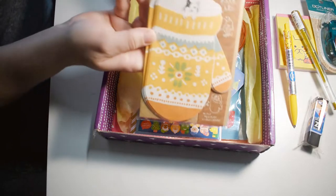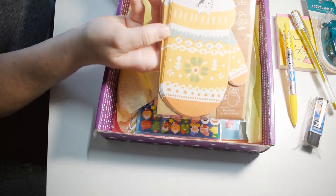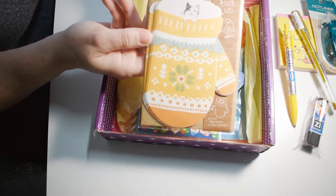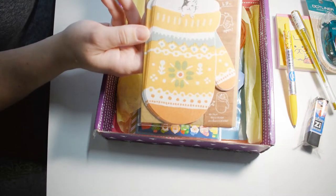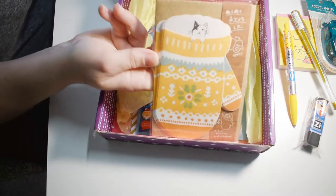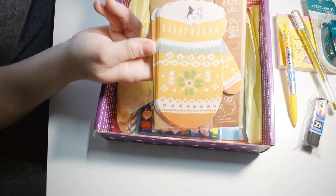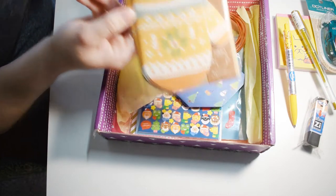Here's some adorable note cards. Look at the little kitty in a mitten. It's a letter set. It's made with minawashi, a type of Japanese paper. It's shaped like gloves. You get a bear, a cat, or hedgehog design. And I got a kitty cat — he looks so much like Loki. Isn't that cute? That's adorable. I'm happy with that.